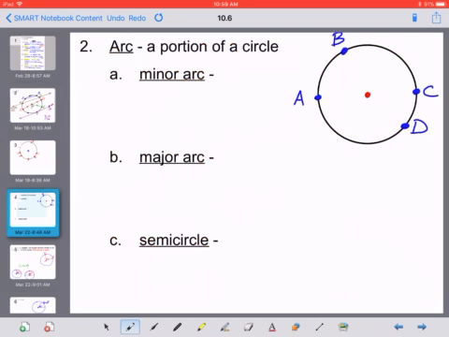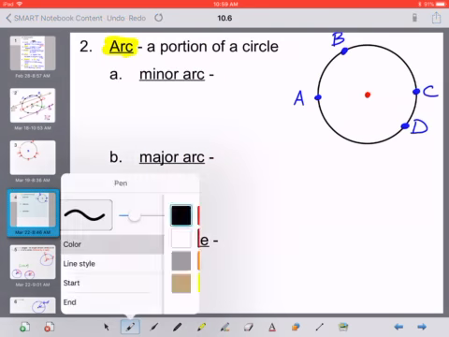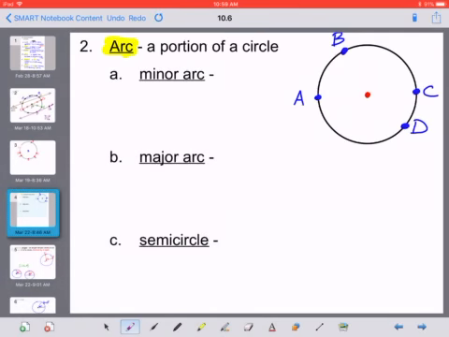All right, new vocabulary term now, an arc. It's a word people know, but we try to define it formally here in geometry as an arc simply being a portion of a circle. So if you were to think about a hula hoop or a pretzel ring or something like that, breaking it up into different pieces, that's what an arc would look like. Basically, an arc looks like this, and if you were to connect the whole thing, you'd have an entire circle right there. So that's what an arc would be.